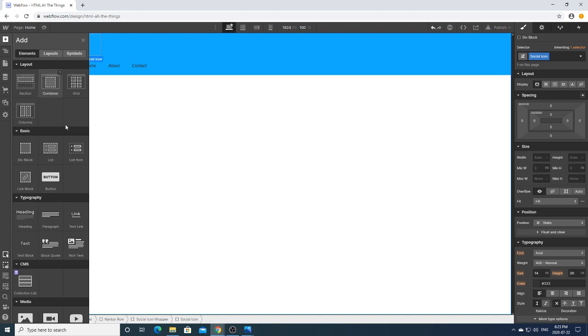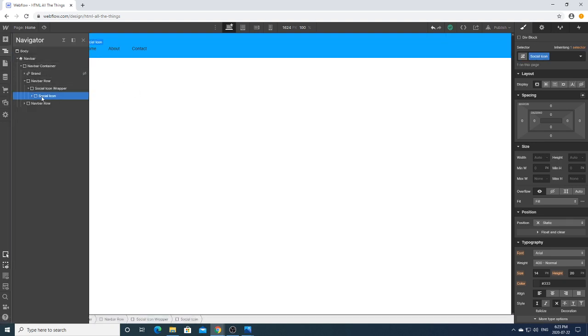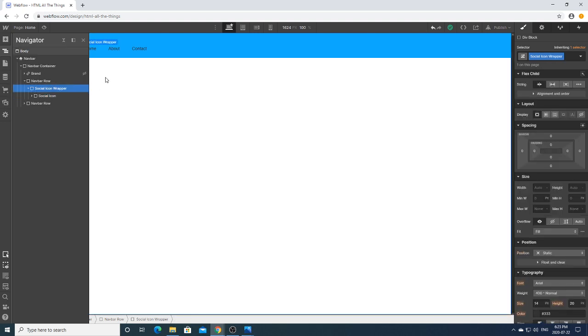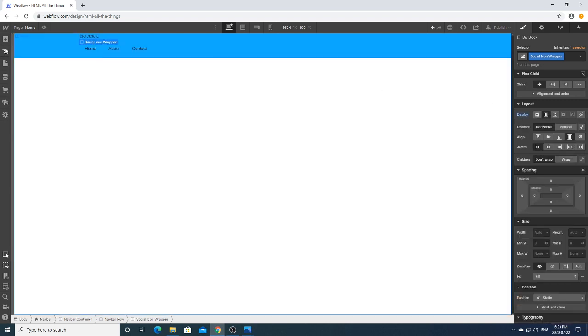Okay. So we're going to, do we want an image in there, or do we want like, I mean, for now, the thing I use for icons is Font Awesome. So it is typography. So I'm actually just going to have a link in here. Like I said, I'm not going to install everything right now. So I'm just going to put IC for icon. Okay. And then we have 1 at the moment. So we're going to go, and 1, 2, 3, 4, 5, 6. Good. Okay. So now this social icon thing also needs to be flex. So we're going to be flex here. See now, there he goes.